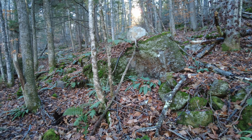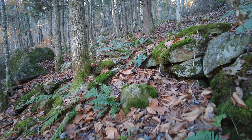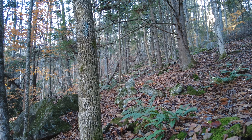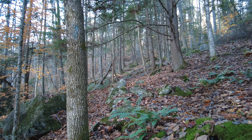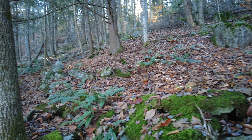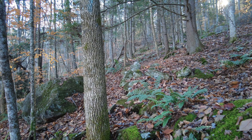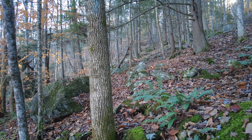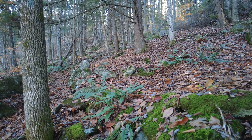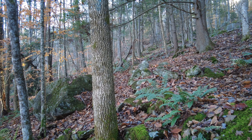This trail goes all the way up the mountain. I have not been to the top of it because it goes up and over the whole entire mountain, and that is a hike I am not prepared to do today. But I believe this is the old Indian Road that both men in the 1700s followed — and who knows how many Abenaki people used this path in the 12,000 years they lived here prior to European contact and dying off from diseases.